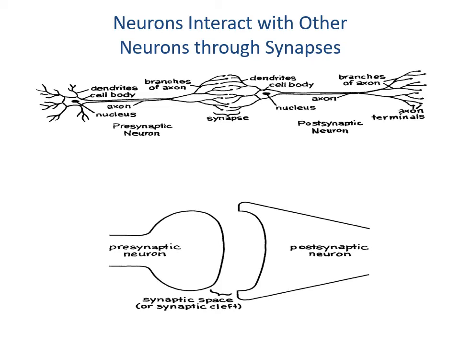They're extremely close, but they're not touching. So again, going back to the previous analogy that we used, it's kind of like there's a river between us, and we're balling up notes of paper and throwing them across the river. And again, remembering that people only pick up certain colors. So if I ball up a blue piece of paper and throw it across, only the nerve cell looking for blue paper will pick that up. If it's looking for red, it'll ignore it. So these are specific. You have a specific neurotransmitter and a specific neuron that's going to activate it when it finds that binding site.